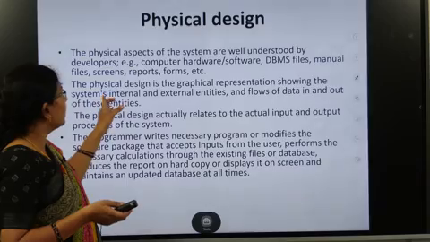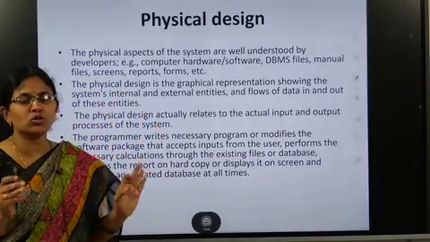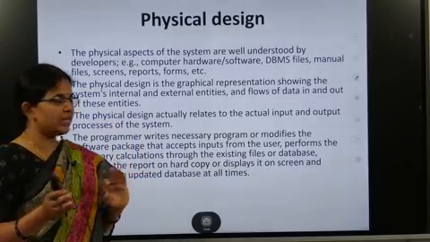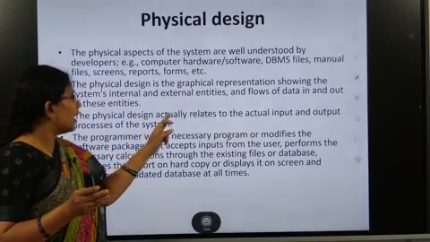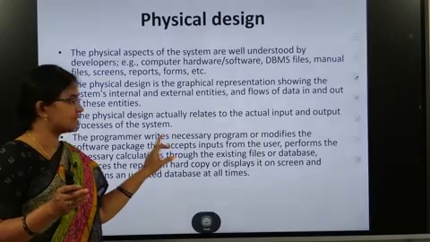Here the physical design exactly shows the relationship between the internal and external entities and how the data is flowing, and it also relates the actual input to the output process of the system.